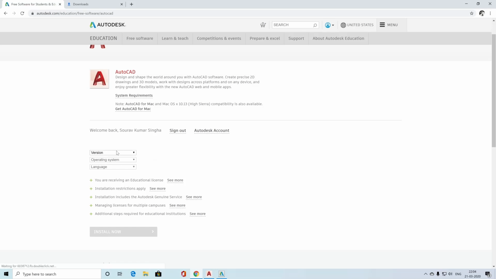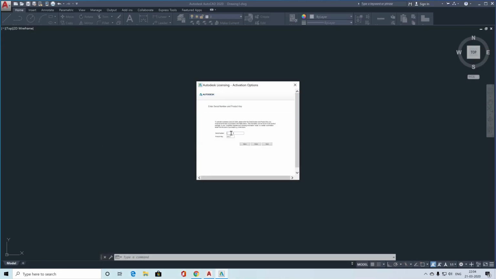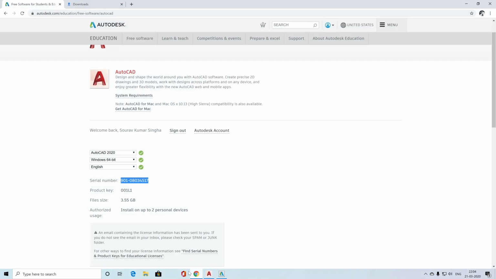Yes, I already signed in. So version 2024 English. So this is my serial number, so I am using this. So you will have your own serial number. Don't copy mine because I am already using this.